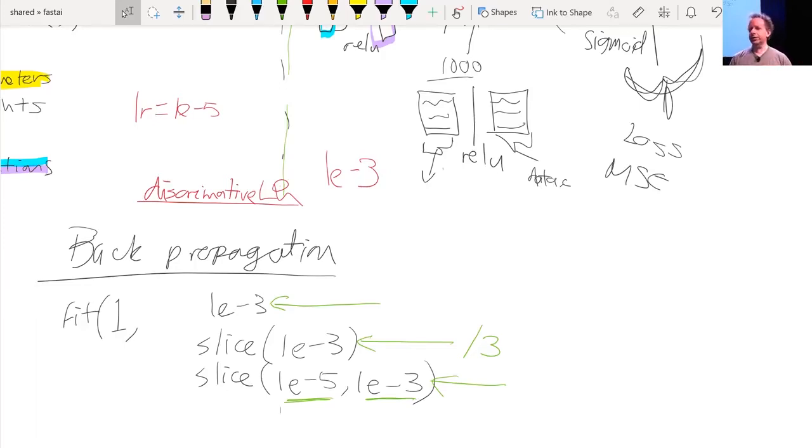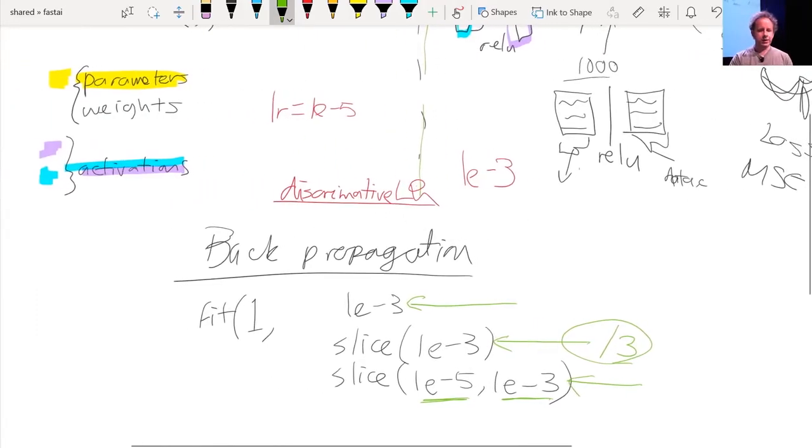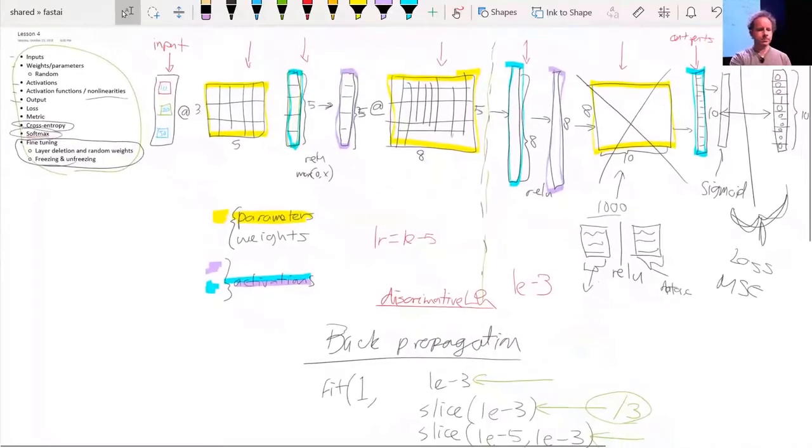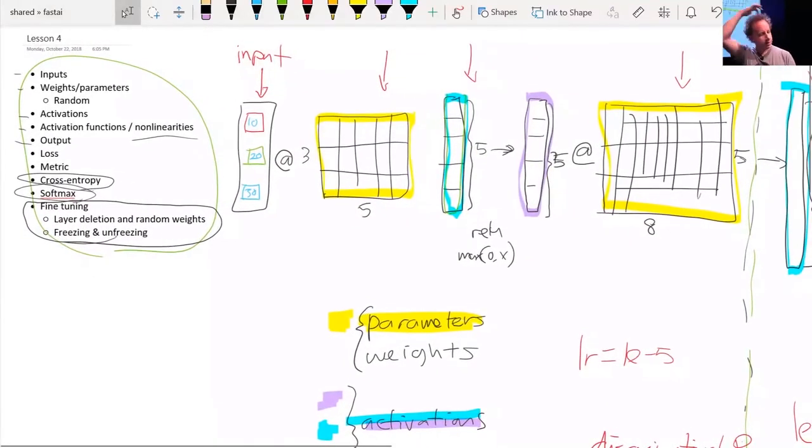So now if you go back and look at the way that we're training, hopefully you'll see that this makes a lot of sense. This divided by three thing is a little weird, and we won't talk about why that is until part two of the course. It's a specific quirk around batch normalization. So we can discuss that in the advanced topic if anybody's interested. All right, so that is fine-tuning. So hopefully that makes that a little bit less mysterious.